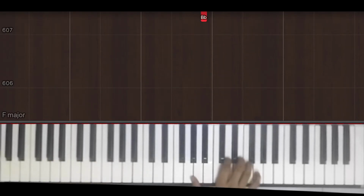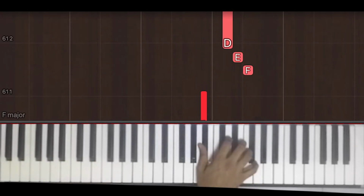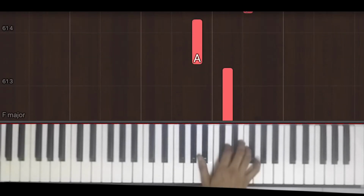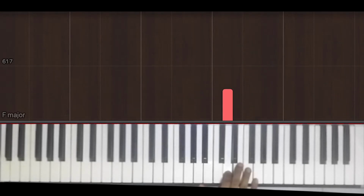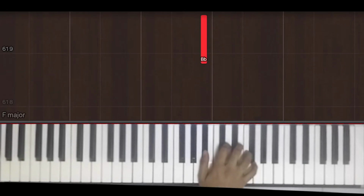Then in the right hand we have 1, 2, 3, and 4. 1, 2, 3, 4. 1 and 2, 3, 4. Okay, one more time with the counts.